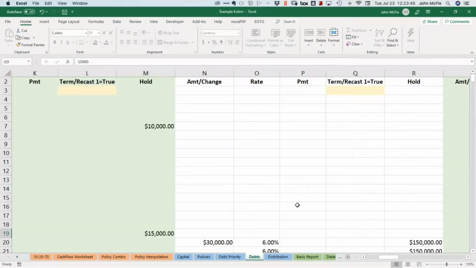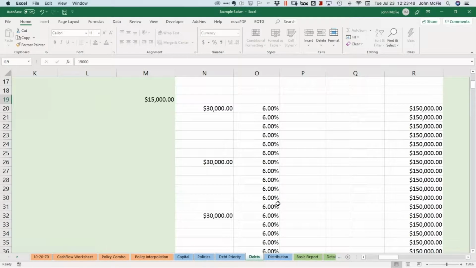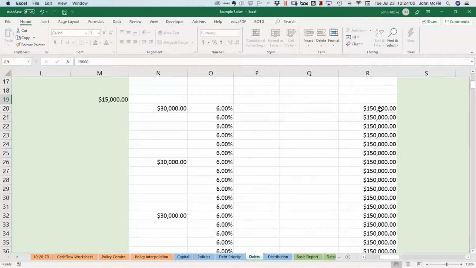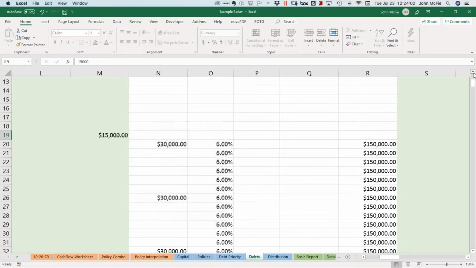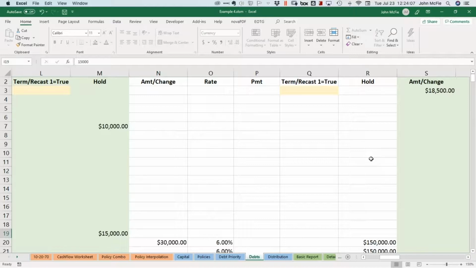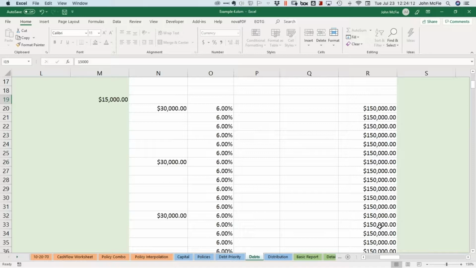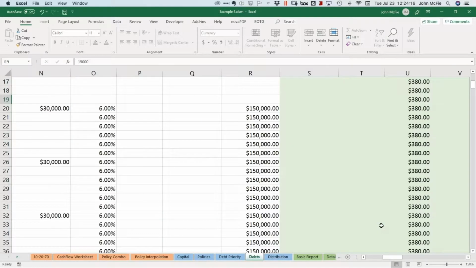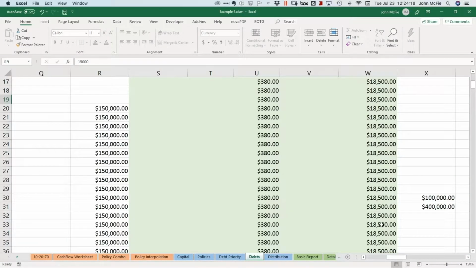We move over a little further. This now was the education that they had coming up every few years, 30,000, or actually every few months for a couple of years. Okay, and in this case, they were financing at 6%. Okay, and we also have a hold on this. Notice that $150,000, we go up here, there's a hold on that. That means we're not paying it down below $150,000 with any of the extra cash flow that's available. That's because he wanted to save it up for some other things that he was doing.